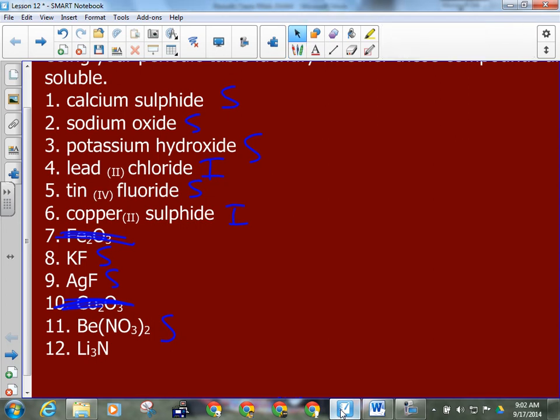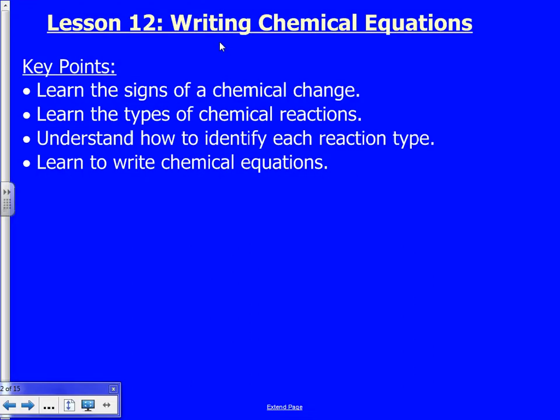All right, for today, we are going to be talking about writing chemical equations. So what we have to do is review how we know a chemical reaction has happened, or a chemical change has happened. We have to go over what the signs of a chemical reaction are, look at the different kinds, and then we'll start looking at how to write them. That's probably all we'll get to today, and then we'll pick this up next week because Thursday and Friday we're working on your first research project for this course.